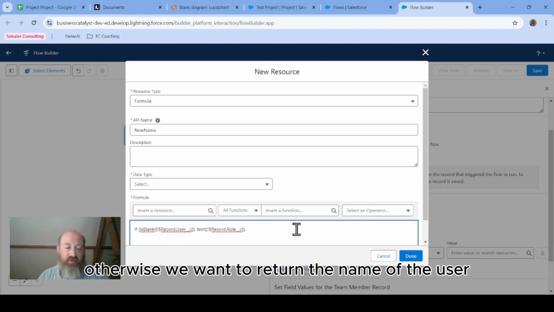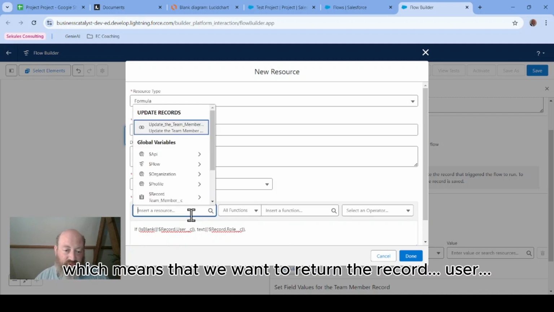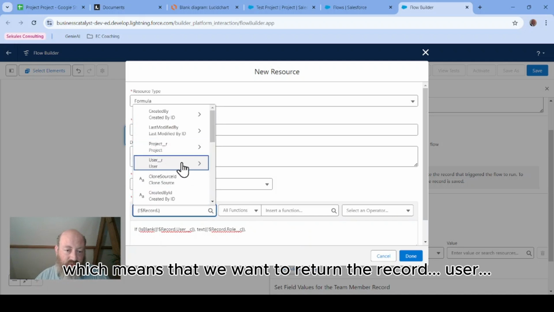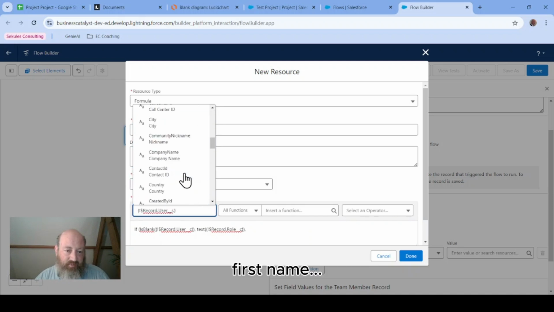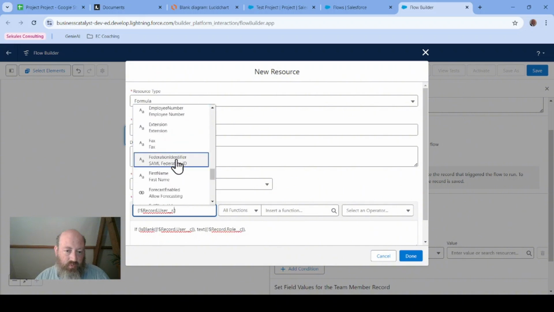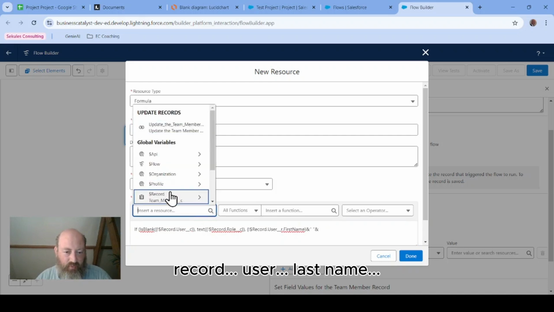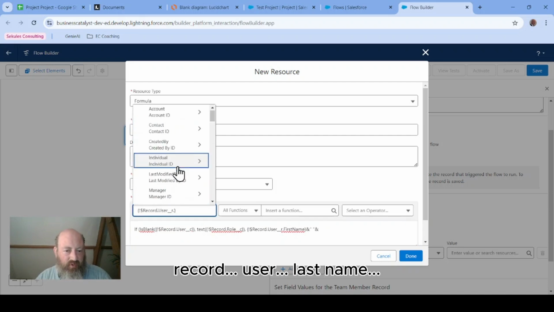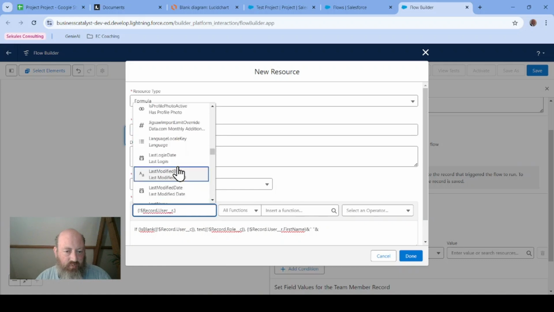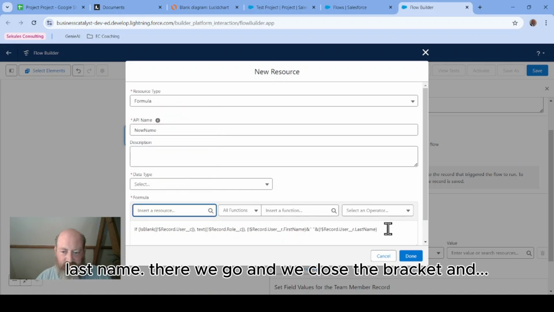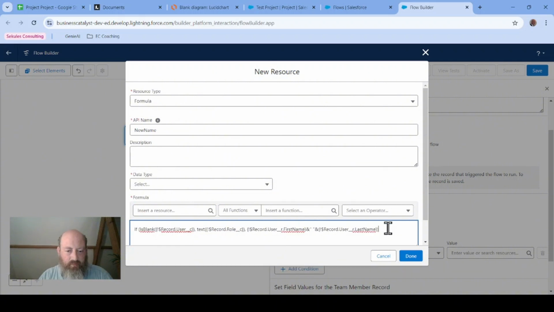Otherwise, we want to return the name of the user, which means record user first name, and a space, and record user last name. There we go. And we close the bracket, and yeah, that should be it.